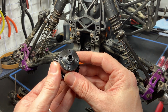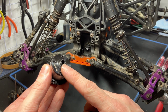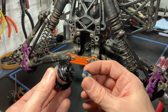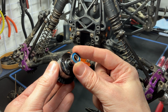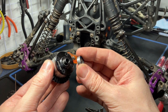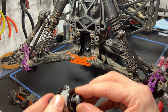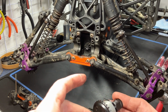So the Draco Diff Case comes with shims the same size as the gear, so you can run 8x16x5 bearings on both sides instead of only the gear side. And also I offer the option of adding this to your order. So in the cart, please add 2 of these to each diff case with your order, and they're only $1 each. So yeah, anyway, so I've added the shim, put the bearing back on, and then I'll do the same on this side. 0.3 again.